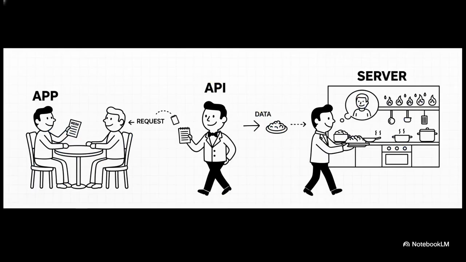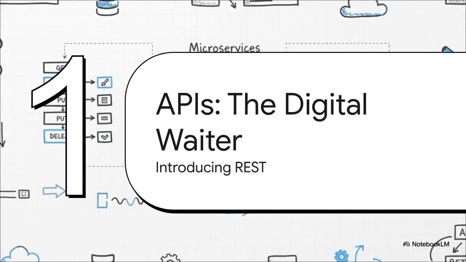The easiest way to think about an API is to imagine it's a waiter in a restaurant. You, the user with the app, are the customer sitting at the table. The kitchen, with all the food, is the server with all the data. The waiter is the API. They're the go-between who takes your order, brings it to the kitchen, and then brings the food back to you. So, keeping that in mind, let's meet our first and, by far, most common digital waiter.